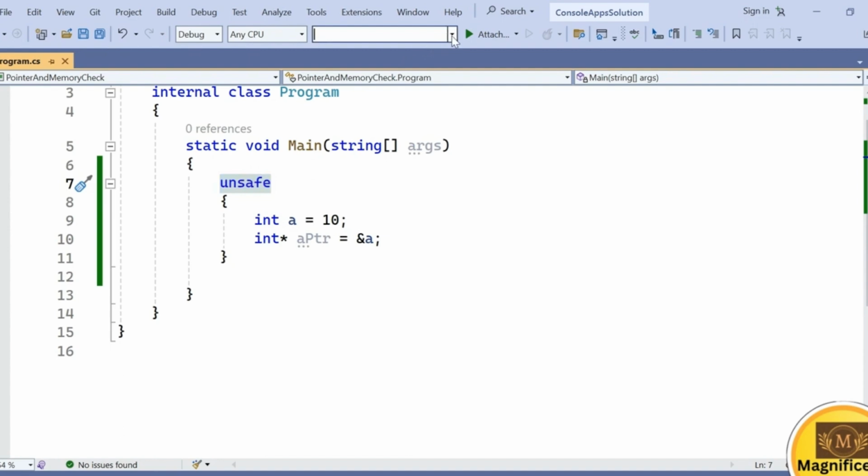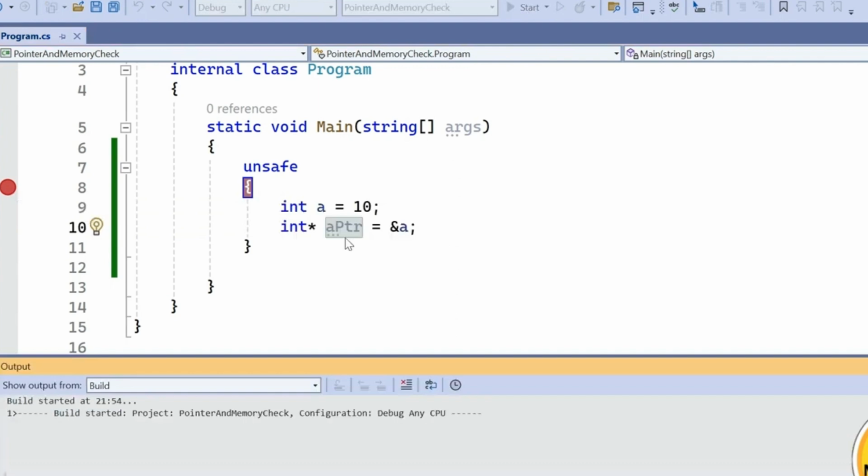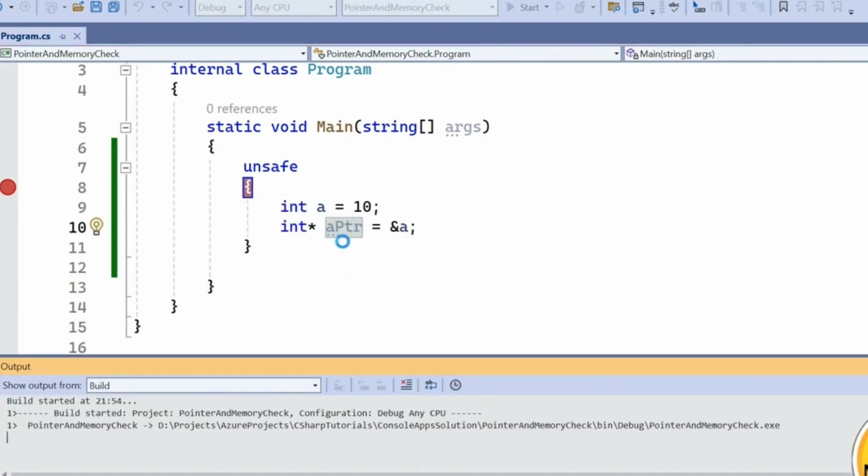Now this will make this the startup project which we are running. So now if I run this, here will be the address. I can see it at runtime as well. I just run it in debug mode, and I put a breakpoint here because I want to see the value at this pointer, what it is showing.